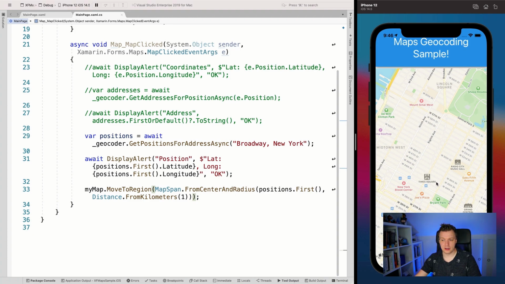So that is pretty nice. Times Square, Empire State Building. Oh man, you can see it, not all of what I was showing because it was under my camera. But that is how you can get the coordinates from the map, how to get coordinates from an address, and how to actually move your map to those coordinates.